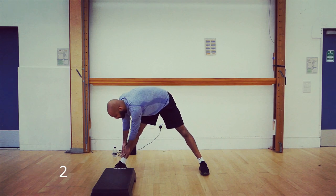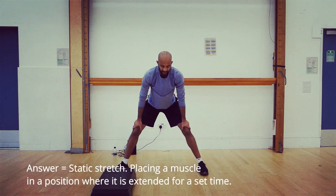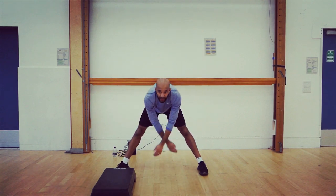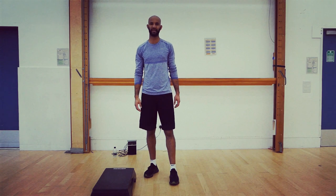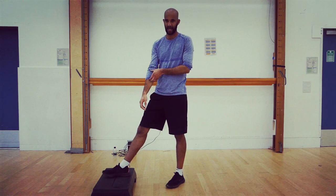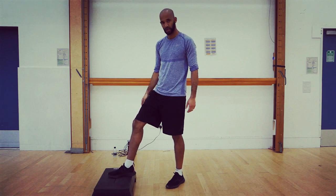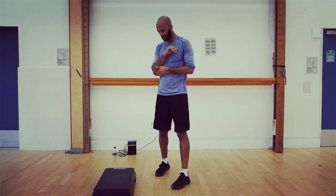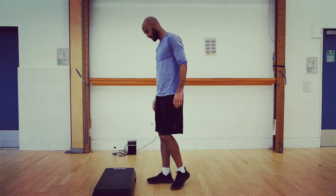Hold it over to the right hand side — that's a static stretch. Now we're going to turn it into a dynamic stretch, coming down and up, down and up. If you feel like you need to do more stretches, feel free whilst I'm explaining the exercises. I've got a stepper here — you could use the bottom step of your stairs, a bench in the house, or a small wall — anything that's safe and not going to move around. We're going to be using this in between every exercise for calf raises.